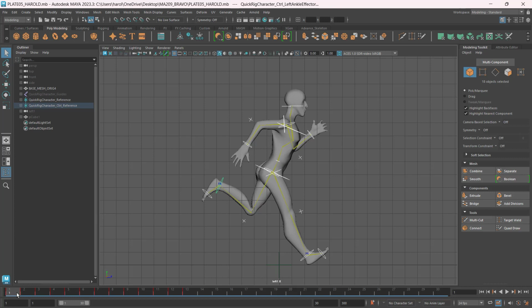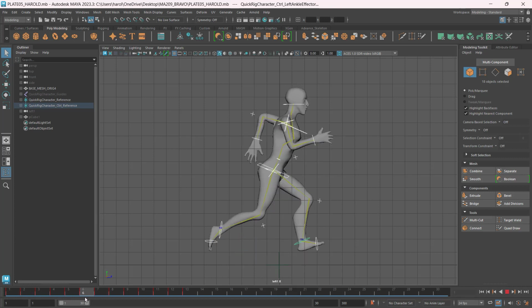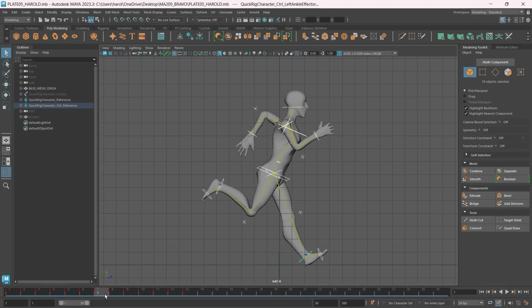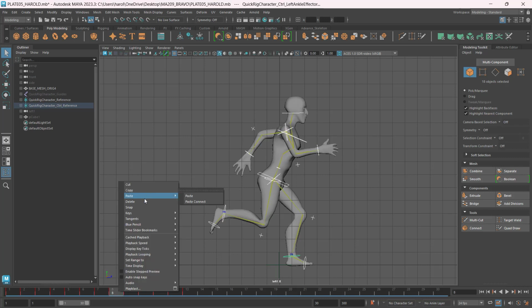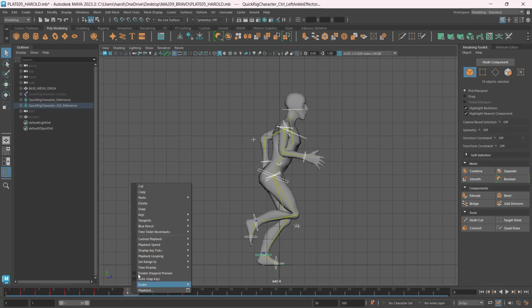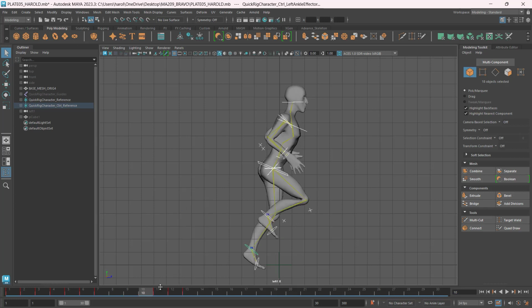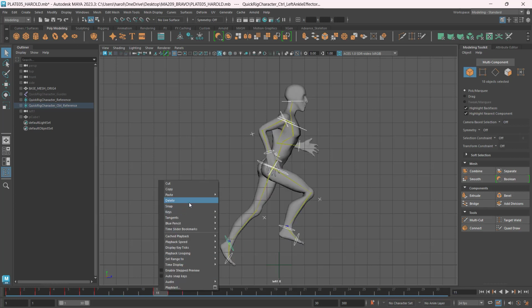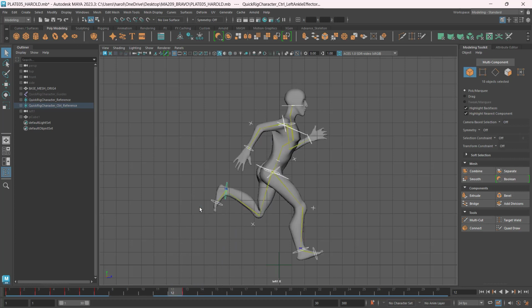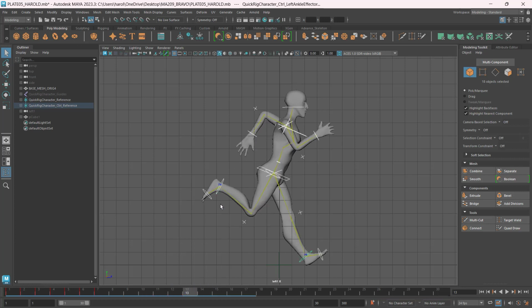But if I review my run cycle, I have frame number 7 that is showing the same foot forward. So I'll just use that. Frame number 7, I will delete the rest. I can right click here, delete, right click and delete, right click and delete. As easy as that, I am now deleting the keyframes that I don't need.